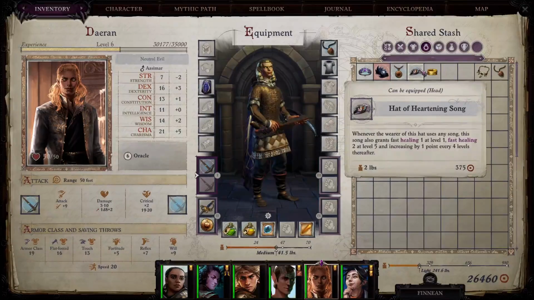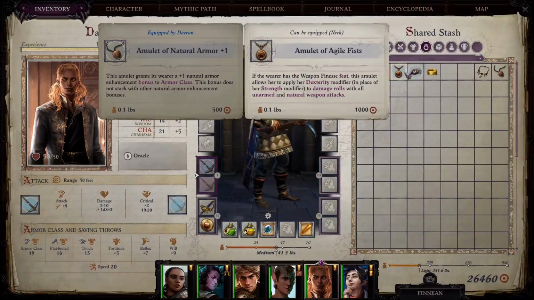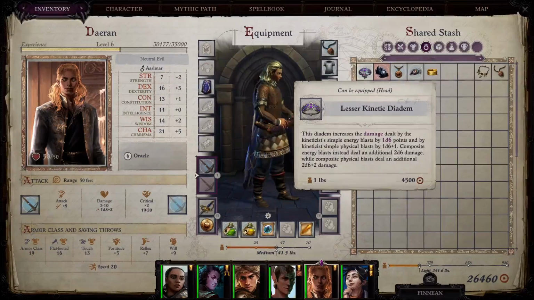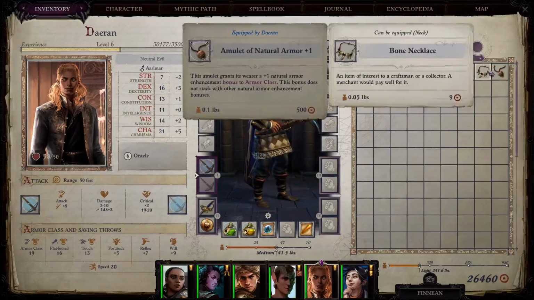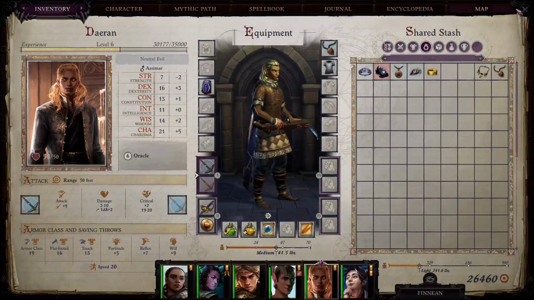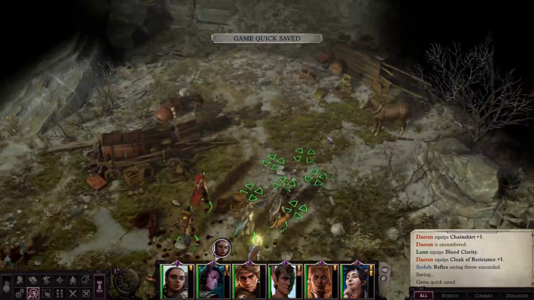What is this? This is the Heart of Heartening Song. Yep. So it's for a singer. The wearer of this, if the wearer has weapon finesse, it allows her to apply her dex modifier in place of her strength modifier to damage rolls with all unarmed and natural weapon attacks. So yeah, it doesn't matter either. Kineticist stuff. Counterfeit Derek's and hammers. Okay. Alright, well, that was neat. We got a cloak.